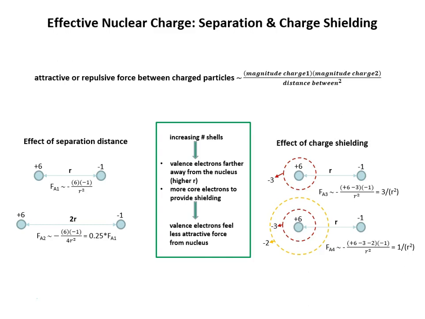And likewise, if we kept that radius the same, but we added a bunch of inboard charges, which is shown there by the yellow dashed lines, instead of having 3 negative charges outboard of your +6 in the middle there, you added another 2 in another shell, and then you looked at the effective attractive or repulsive forces, you can see that that attractive force went down by a factor of 3. So that's a thought experiment way of envisioning the effect of effective nuclear charge and screening electrons in an atom. But caution, they are not point charges in an atom.